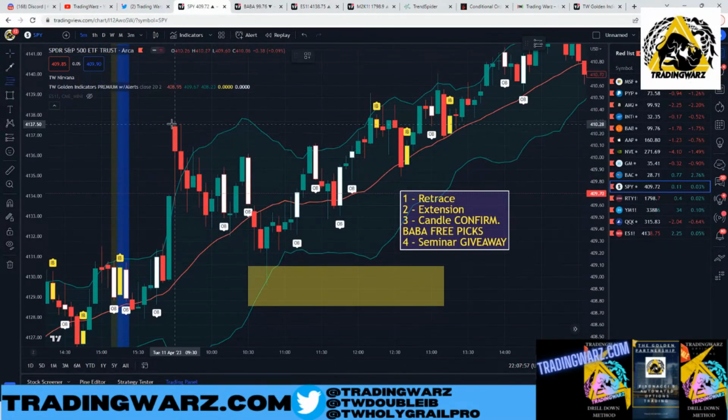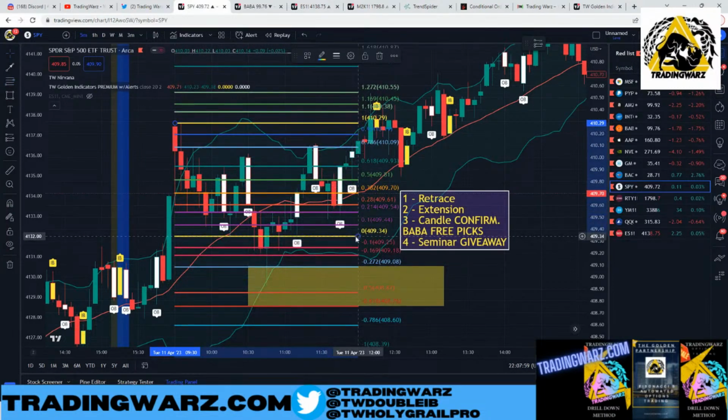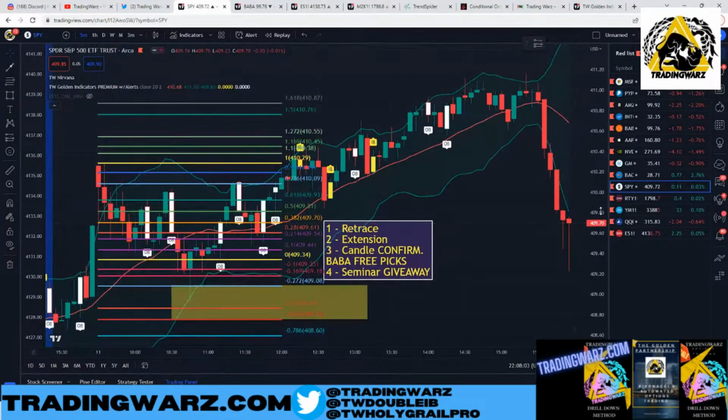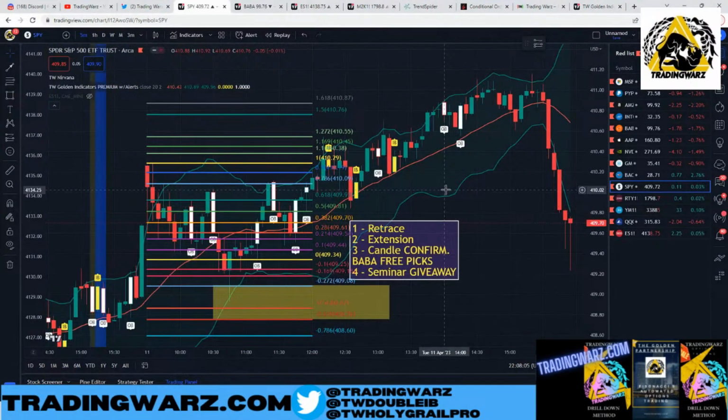So the Fibonacci now, if we go from here, you can see we came to the 272 completion zone, and then we reversed right up. So the goal, how I like to trade the Fibonacci, is always looking for a deal. Either I'm getting a pullback or an extension. A pullback means I get a discount. An extension means I'm trying to find the low or the high of the day. That's what I'm trying to do. Hit me with a 10 if that makes sense.